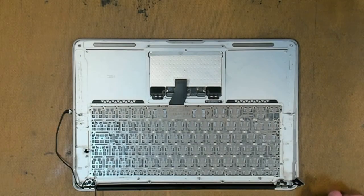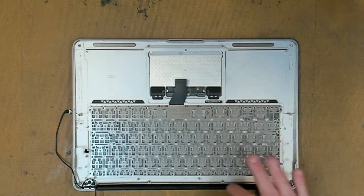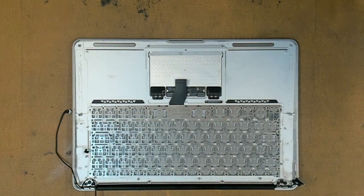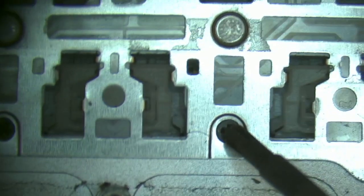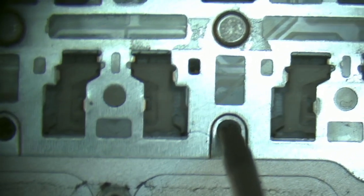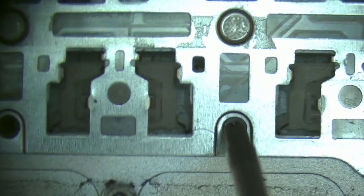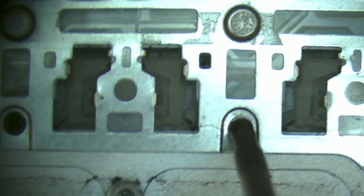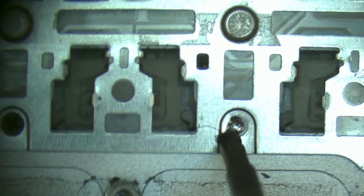Right, what we need to do now is remove all 40 screws around the outside of the keyboard, and then we'll be moving on to a little bit over 60 rivets on the inside of the keyboard. So we'll make a start in this corner over here, and for this job you need a Phillips 000 screwdriver, and we'll just work on our first screw here, anti-clockwise as usual, and it should just come straight out.